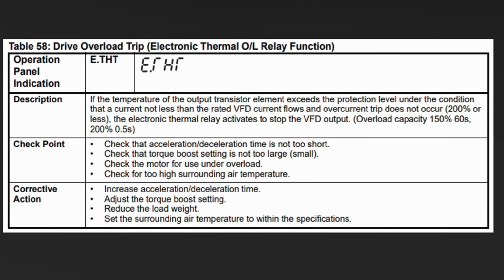There could be a reason where the motor shaft is taking jerks or is stuck somewhere, so we need to check that also. And we need to check the air temperature nearby. So to resolve all these, first increase the acceleration and deceleration time and adjust the torque boost. And third, we need to reduce the load.